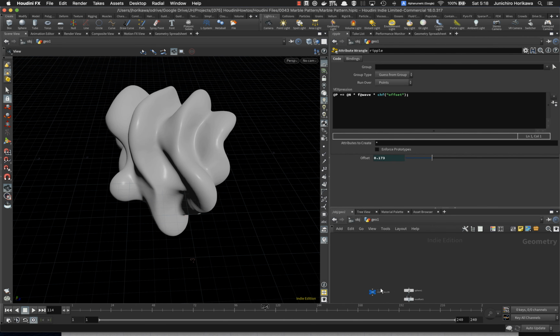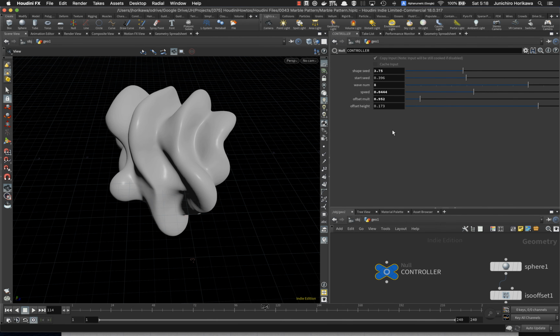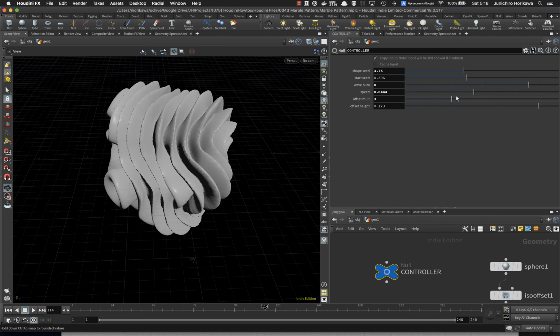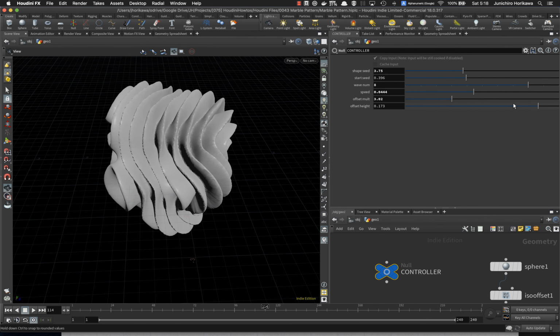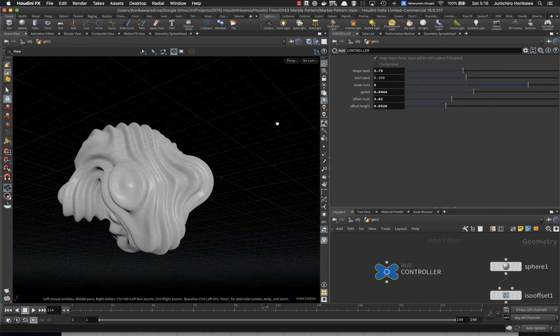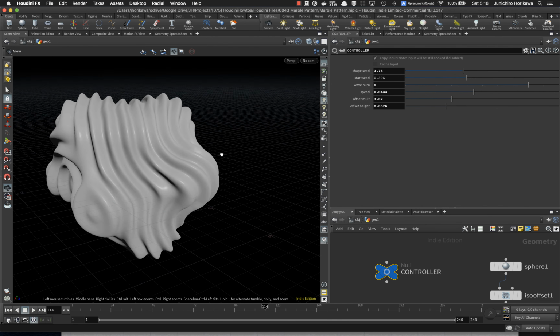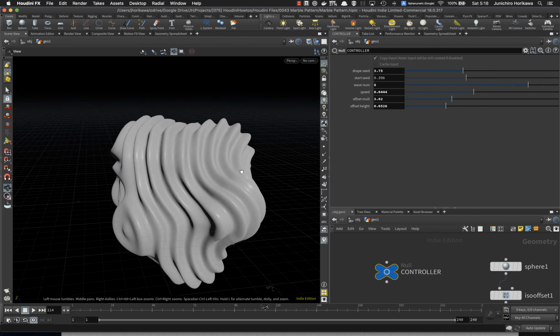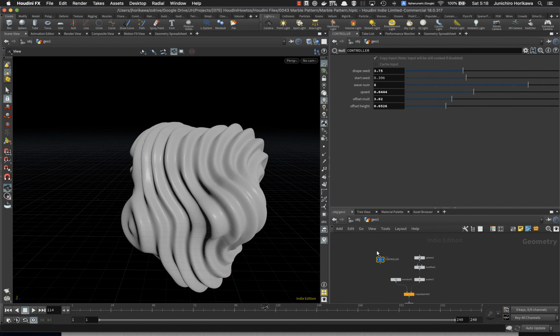Okay, let's go back to the controller and increase this offset multiplier and decrease this height. And now you can see more clearly the ripple patterns on the surface based on the UV or based on the distance from the starting point.